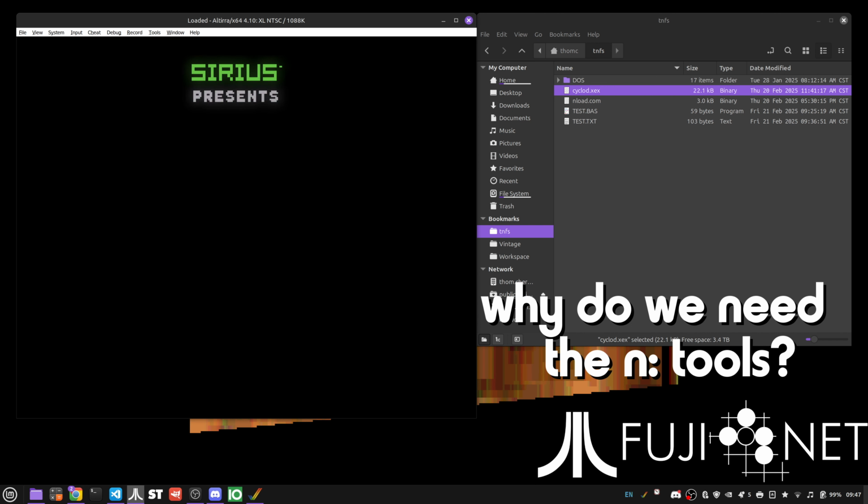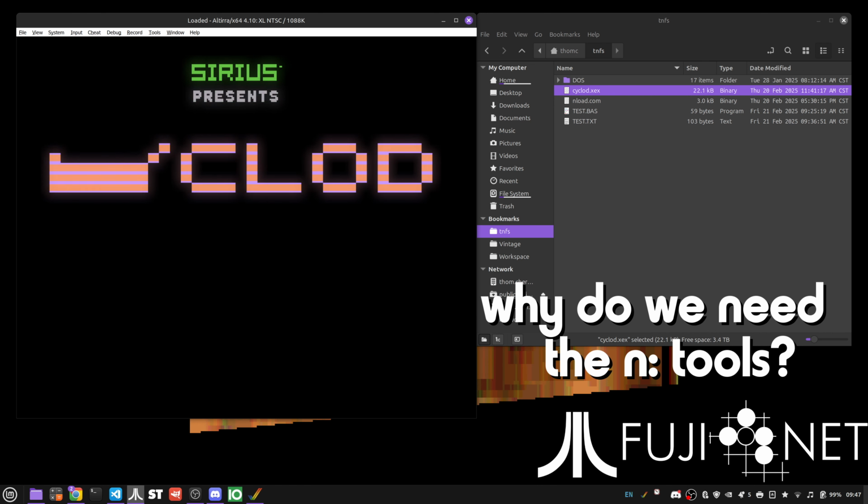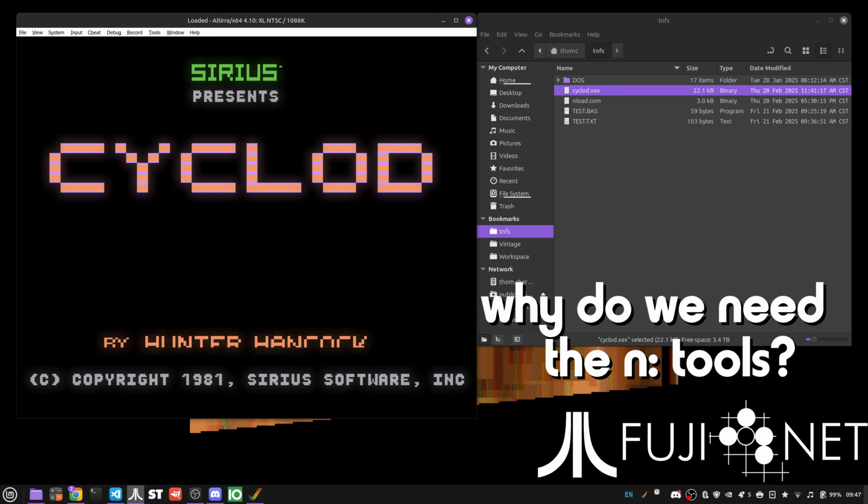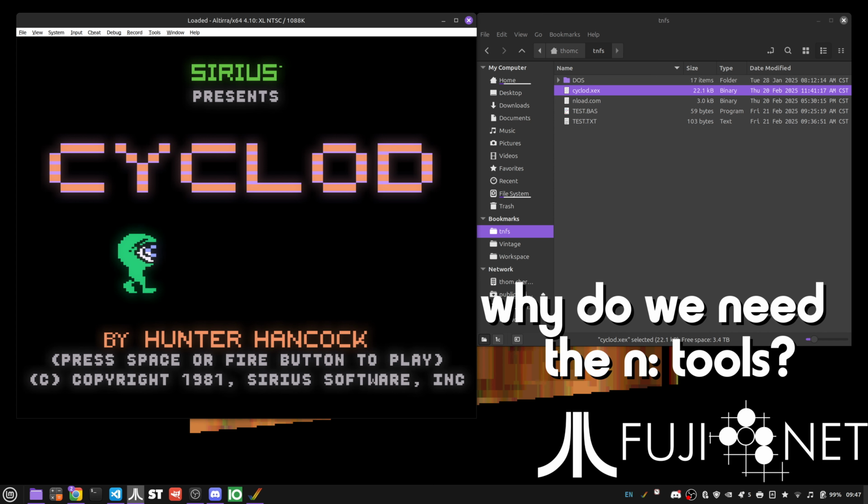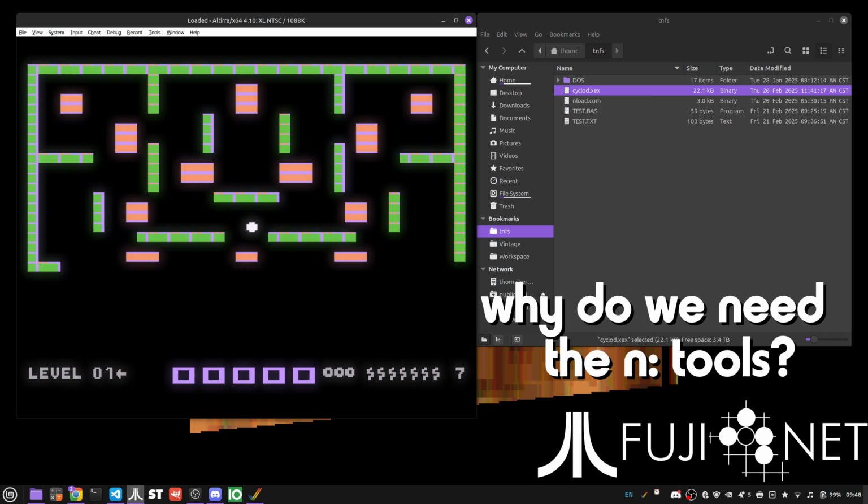You can see that it works just fine here too. So even under SpartaDOS X, you still have access to many of the different network functions. That will hold us over until we get a full-blown kernel driver to expose the network card.